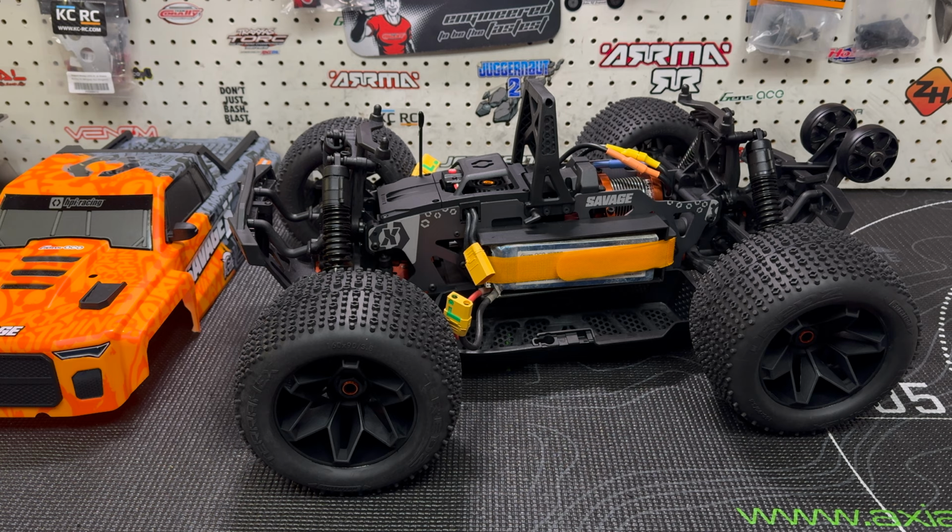Either way, we're going to go out as usual. I say this now in every video: it's not ideal conditions. It's gloomy. It snowed a little bit. But either way, I'm just excited to drive this truck. I was actually going to hold off and wait till I had everything done to it before I drove it, but that's kind of a hard thing to do with a brand new RC. So let's head out and run this beast.